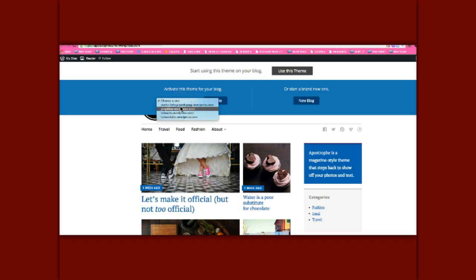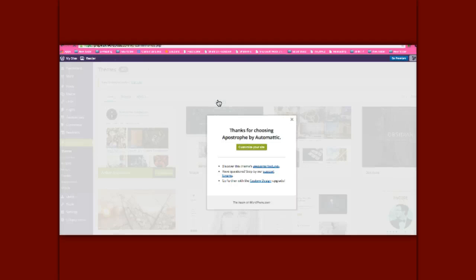So when you've found a theme that you would like to try out on your blog or on your portfolio site, in the preview you'll just click Use this theme. Now, if you have multiple sites registered to the same WordPress account, it's going to ask you which site you want to apply it to. I'm going to apply this to my Prep for Law demo site, but you may have nothing else there. And of course, you can always start a new blog. And then click Activate.